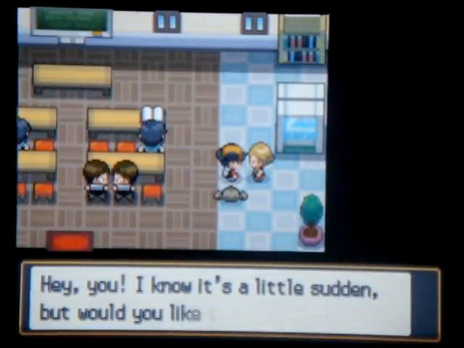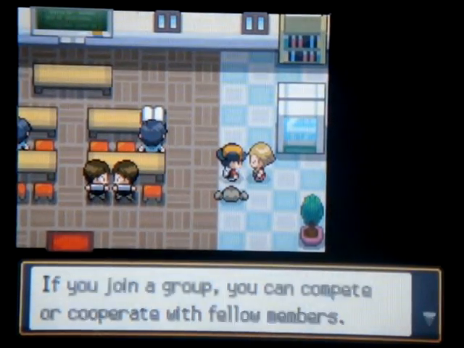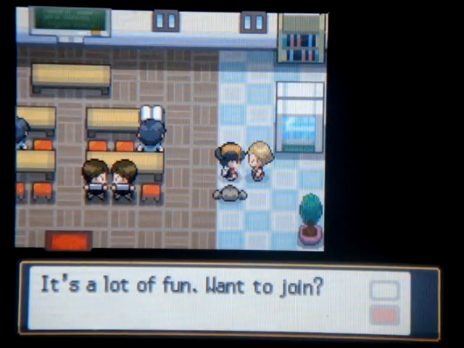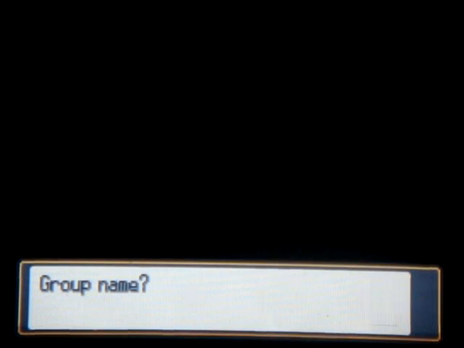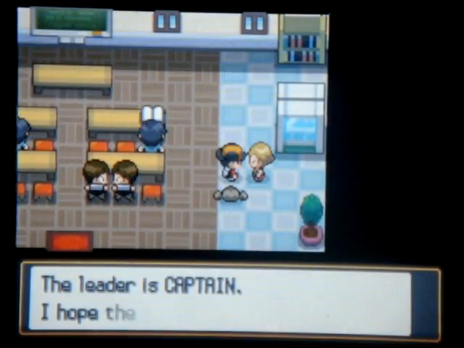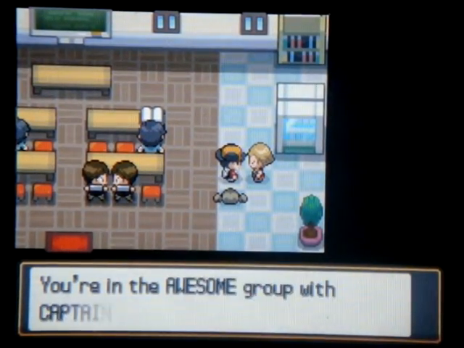Now, if you're unfamiliar with the series, then there's a bunch of cool stuff you can learn. But meanwhile, just talk to this person to join a group. Sure, let's make a group. And we'll name it the Awesome Group. There we go. All set. And there we go.